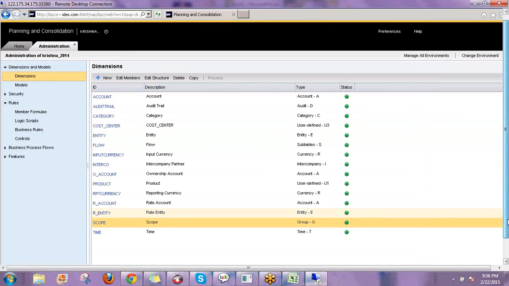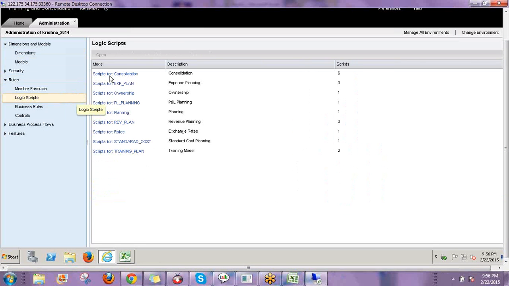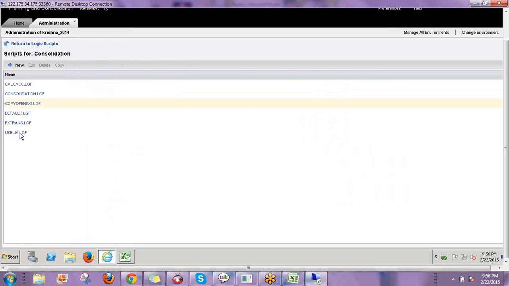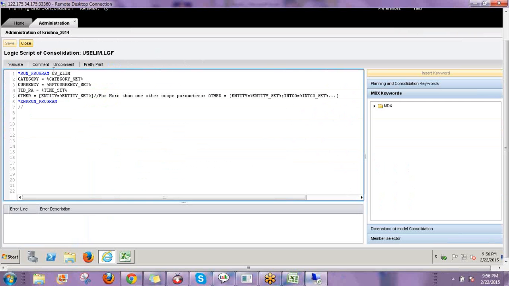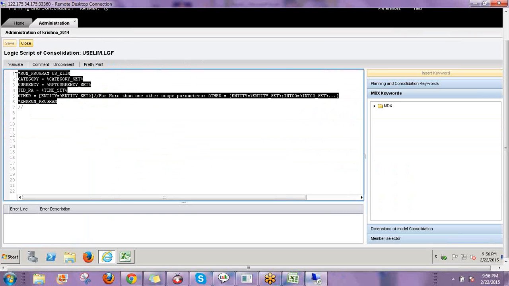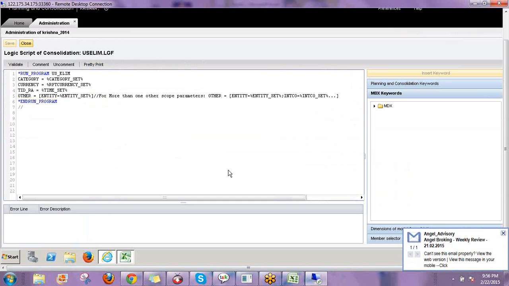Okay, so these are the master data settings at dimension level which we need to maintain. The next is script logic. Go to consolidation, go to USLM. USLM is the program name which will be used, which you can download directly from your UJFS transaction code, and then it is called US eliminations.